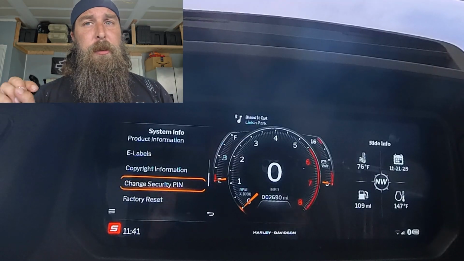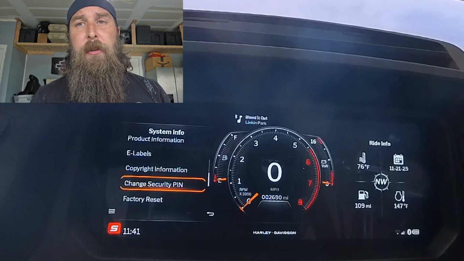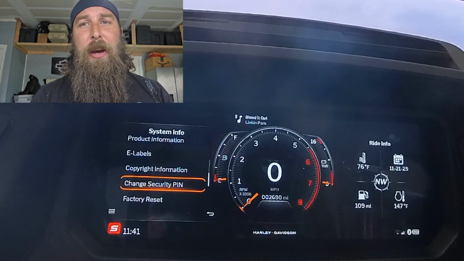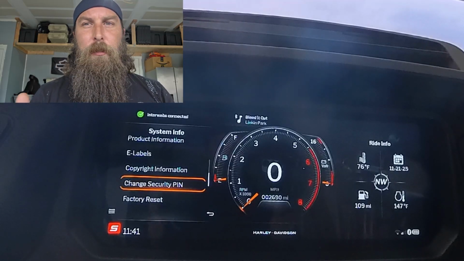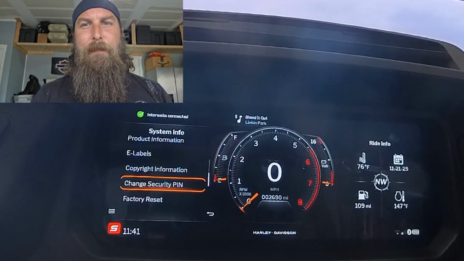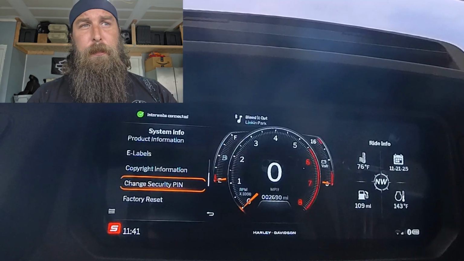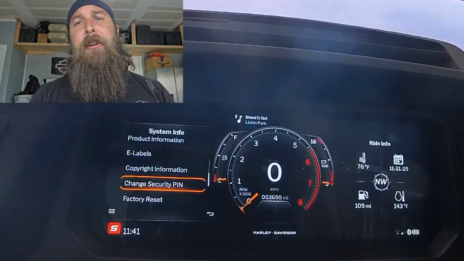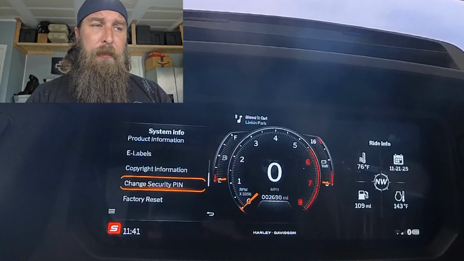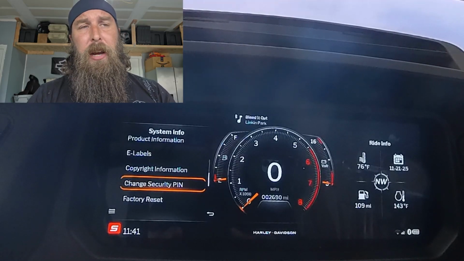Otherwise, it goes into security mode, it starts blinking at you, and it's like, I'm not doing it. It will lock you out for, I think, a 2 to 5 minute reset where the bike can't have movement in order to start it back up. So you can do a security pin so that you never need your key fob on you, or if your key fob dies, you have that option.